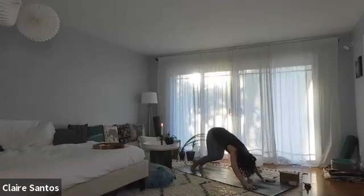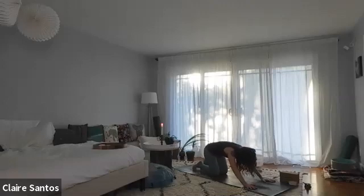Drop down to the knees. Child's pose. Take the child's pose that serves you best.